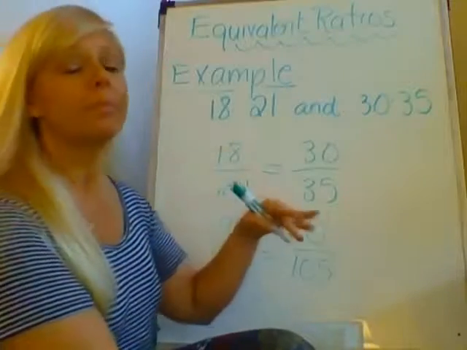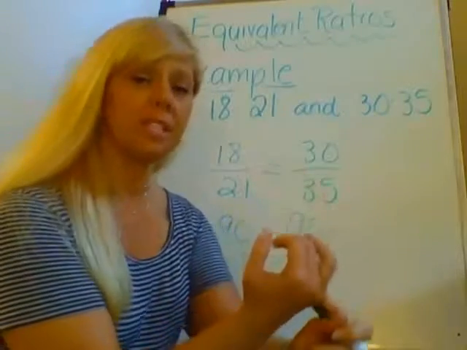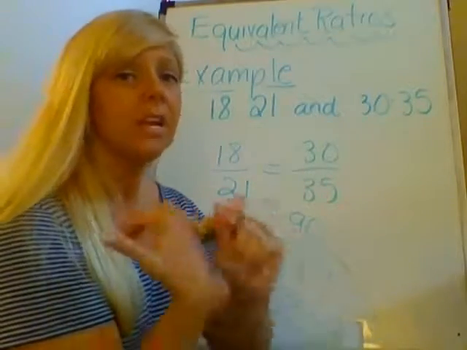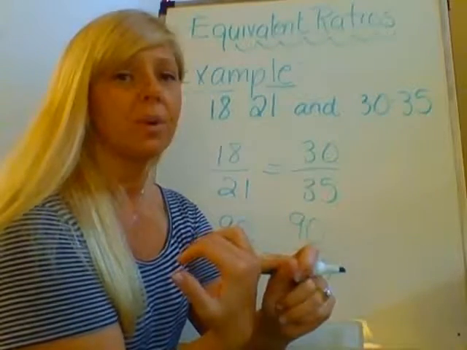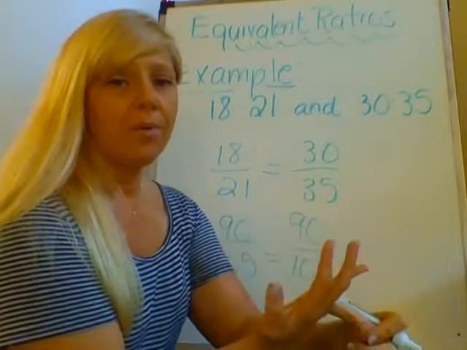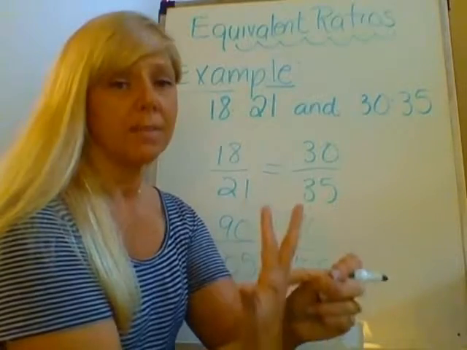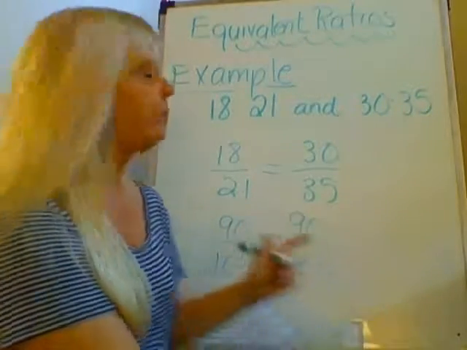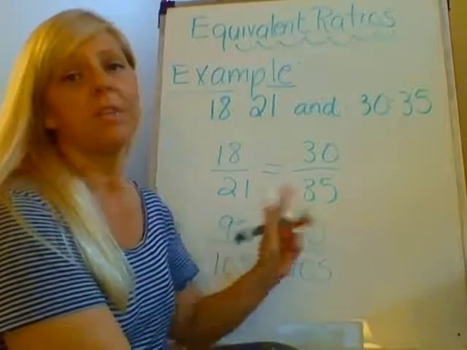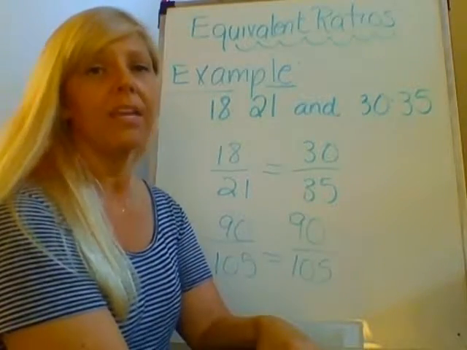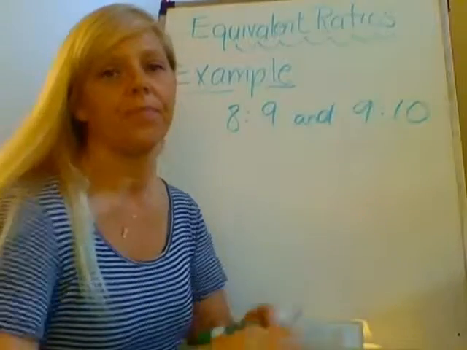So since my first way was putting it in simplest form, it was 6/7. They were both 6/7, that means they're both equivalent. I divided both of them. They both equaled a long decimal that was the same decimal. And then the third way was to make common denominators and see if the numerators were the same. Okay, let's look at another example.